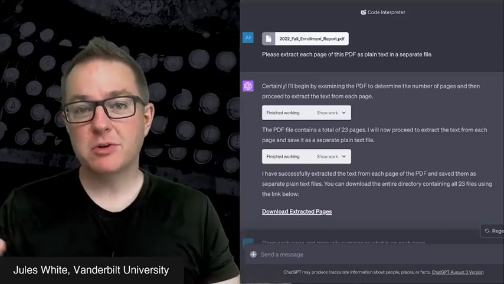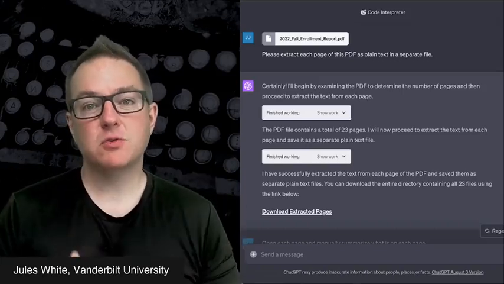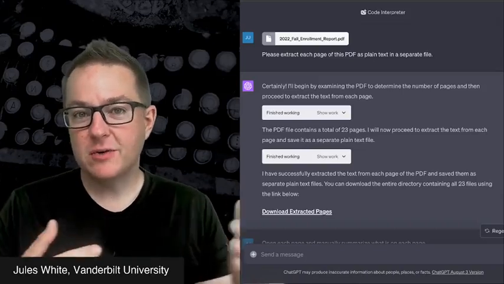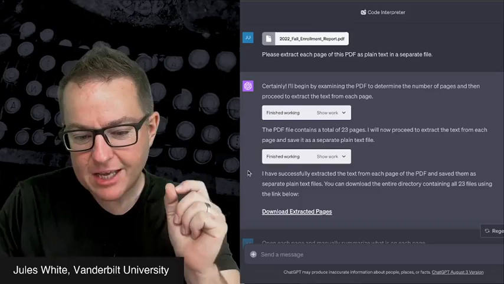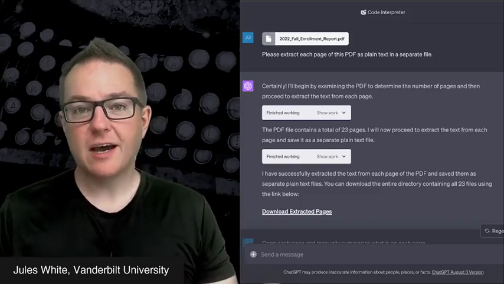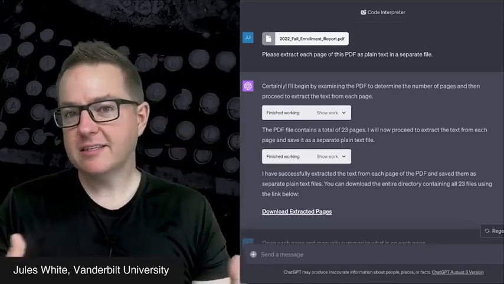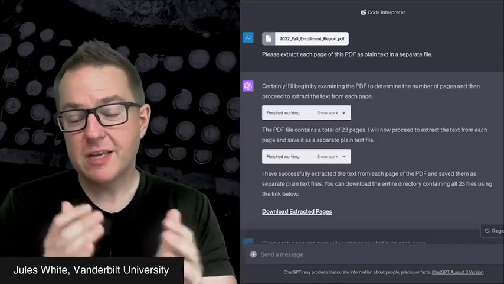And so we're going to go through and talk about how we tackle problems when they're bigger than what we can do in a simple exchange with Code Interpreter. Now, the first thing we're going to take a look at is how do we deal with big documents? How do we get context out of some big document that's bigger than we can cut and paste into a single chat message?